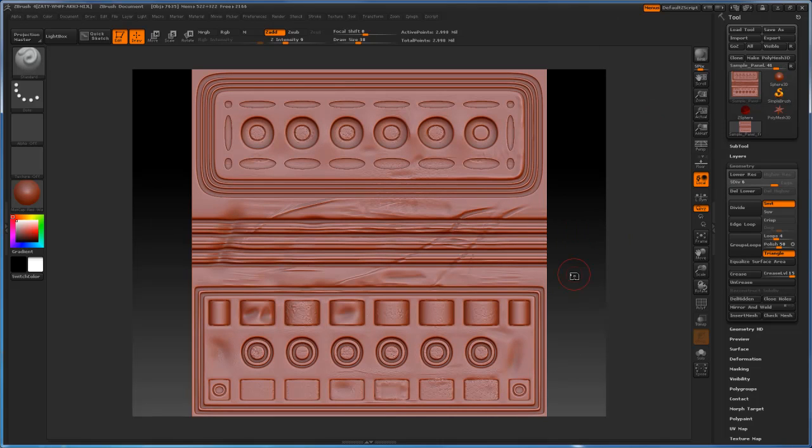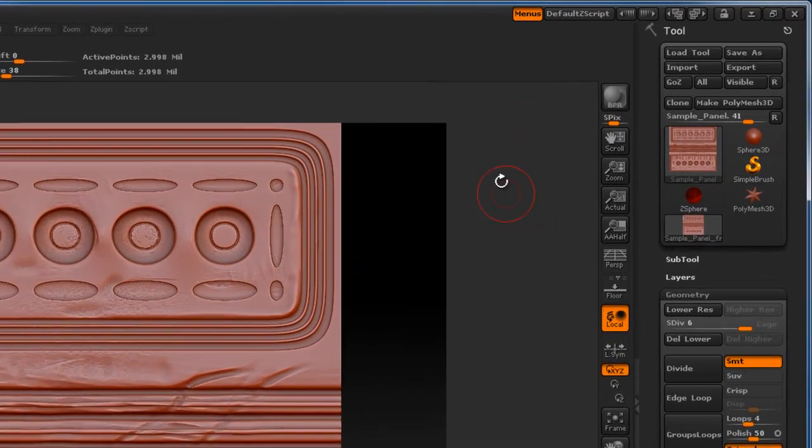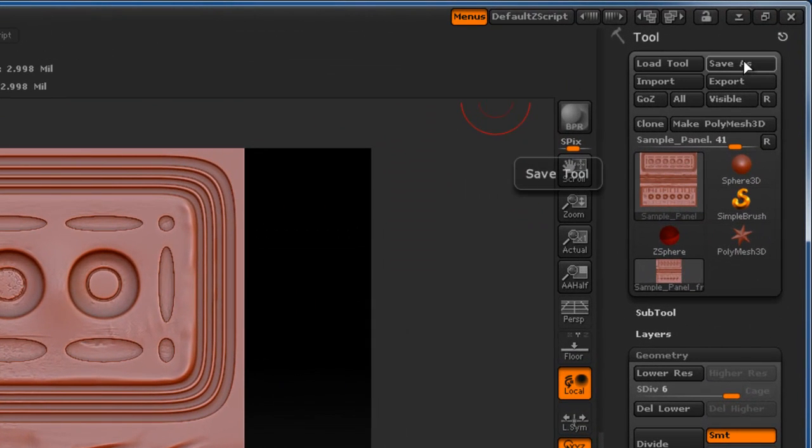Okay, so now that we're finished sculpting this, it's time to go ahead and get it out of ZBrush into the OBJ format. So what you probably want to do is save this out as a ZTool, which you could. Whenever you're done working in ZBrush on any type of object, it's always a good idea to save it out as a ZTool. To do that, it's pretty simple. Just come up here to the tool palette, click on Save As, and in the prompt, just save it under whatever name you want as ZTool, ZTL object.